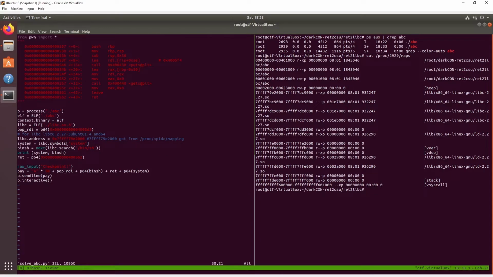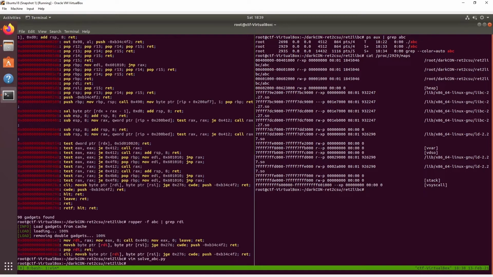So you can see that we got the pointer of /bin/sh from the libc here, and then we are just making a ROP chain by setting up pop RDI, after that /bin/sh, after that a ret to just align the stack, and then a call to system. We can see how it looks. I've set up a checkpoint so that we can walk it with a debugger on the side.